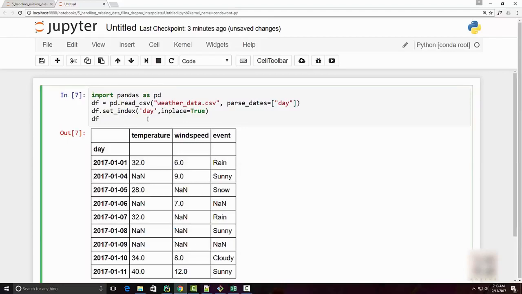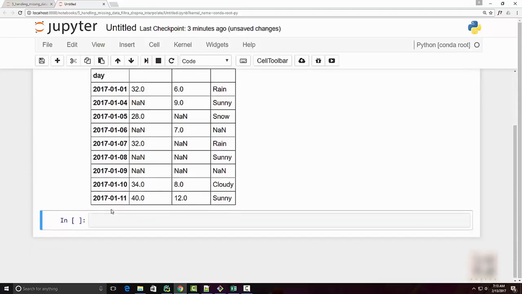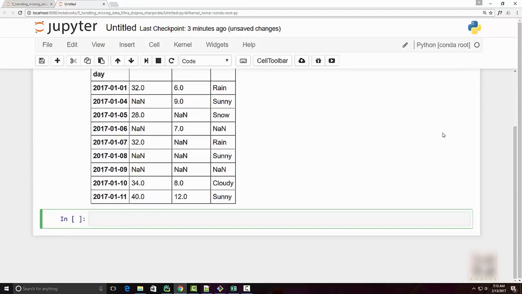The first method that we are going to cover is fillna. What you can do is df.fillna, and in brackets you can pass the value that you want NA to be replaced with.